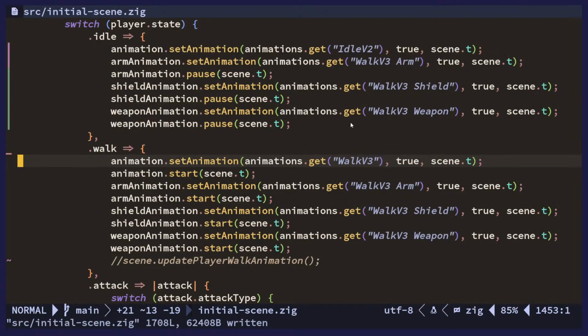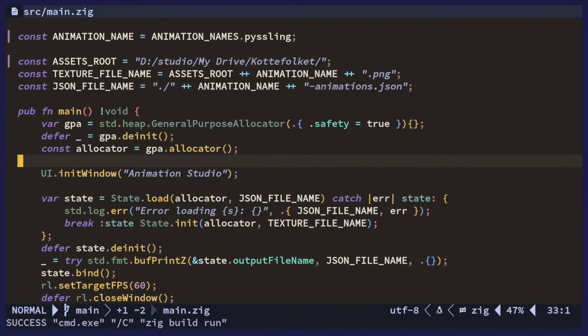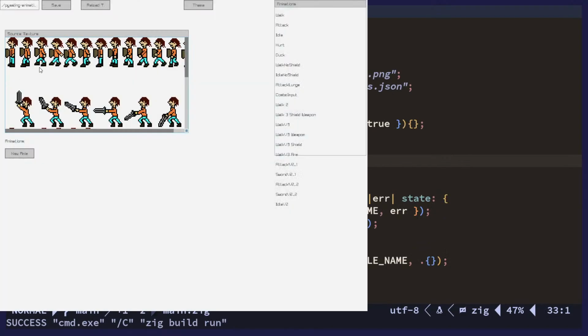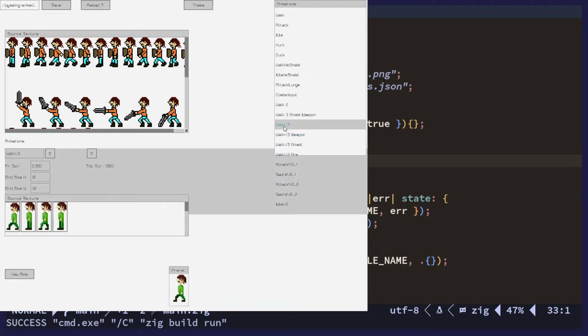Is it the animation itself that's wrong? I should probably double check that. Frame start 0. No? It looks okay.